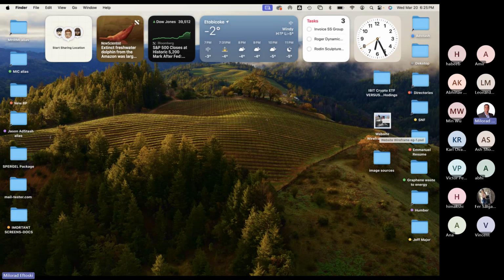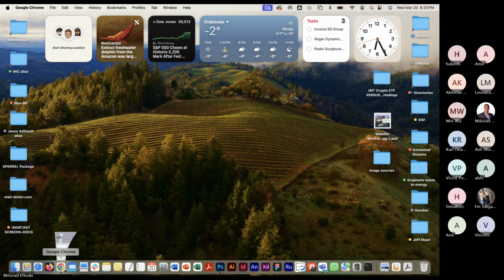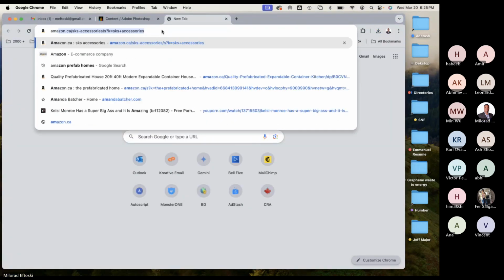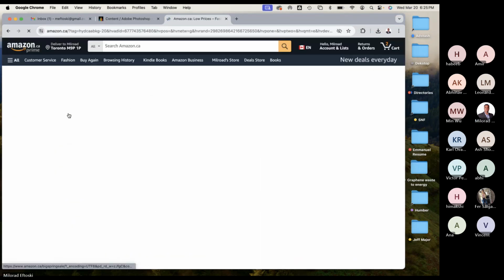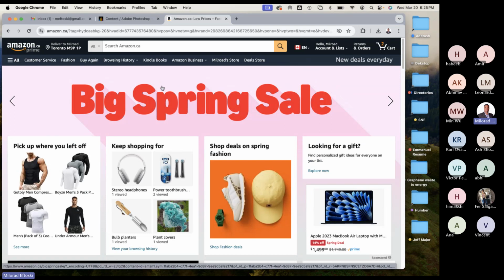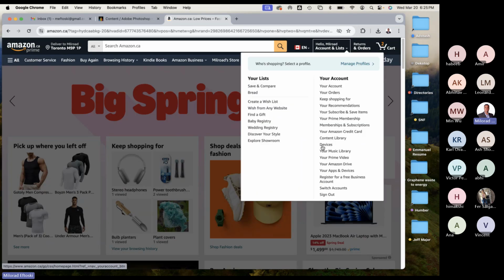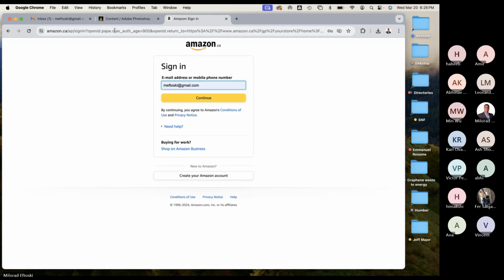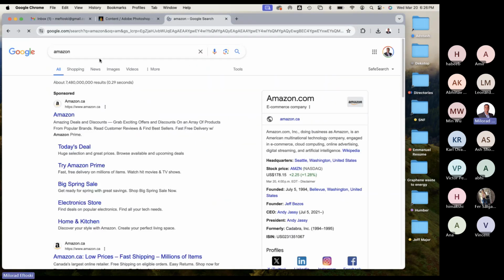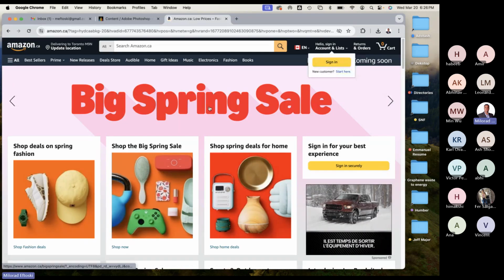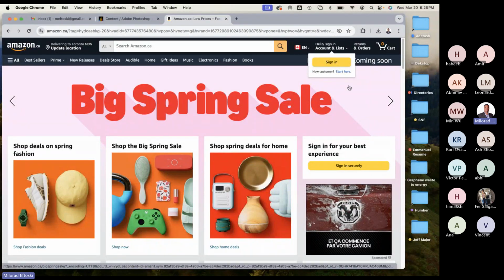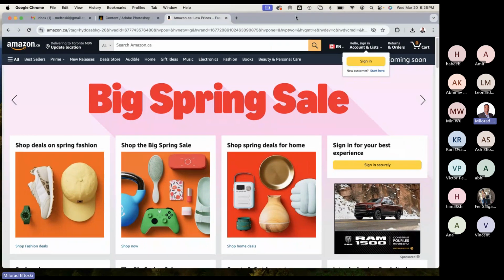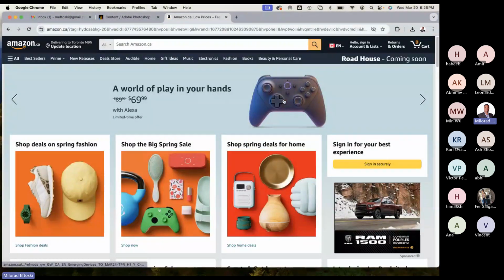All right, so let's go ahead and look at Amazon, for example. You can see here how Amazon looks like a nice website. I'm just going to log out for a second, just so I can get a basic Amazon default view here. Okay, so it's a spring sale. You can see here how you have the menus and a lot of these sections that are organized. My monitor is not the biggest, but the whole point is I wanted to show you the end dimensions.